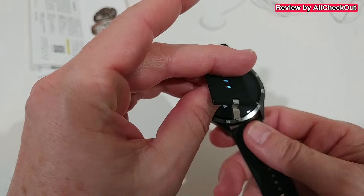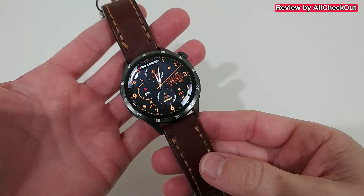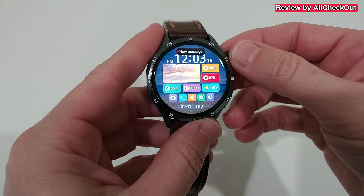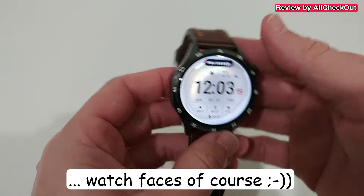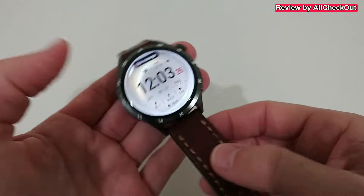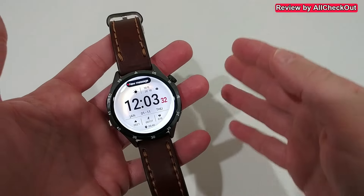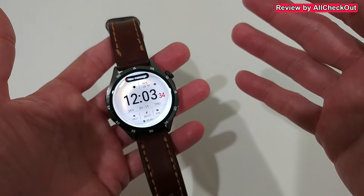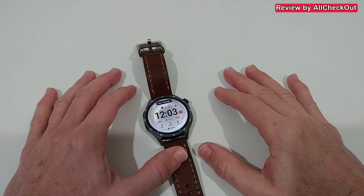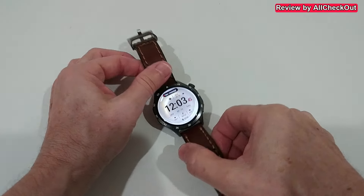Just found out one crazy thing — the buckle on the watch band is missing. Absolutely crazy, never seen that before on any watch. After using this watch for around two weeks, it's an absolutely beautiful watch. With different watch bands, especially this one here, it looks absolutely fantastic — really nice build, not only beautiful, but with amazing functions. So definitely go get it... well, maybe rather not.